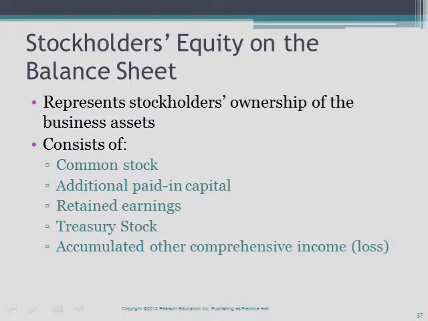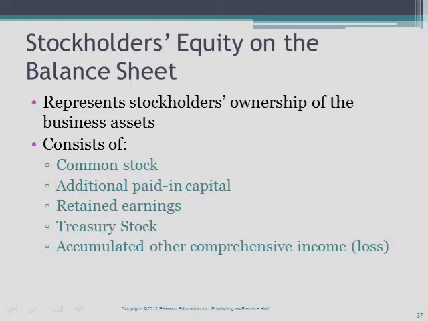We talked about retained earnings, and that's the amount earned by income-producing activities and kept for use in the business. And it's reduced by, as we said earlier, dividends paid. Then treasury stock represents amounts paid by the company to repurchase its own stock, and this is done for a variety of reasons that we'll talk about later on.